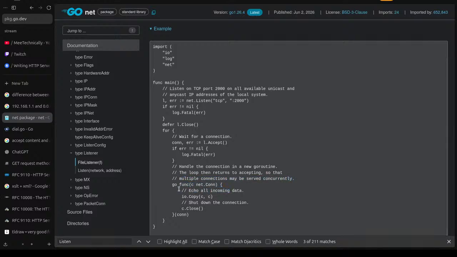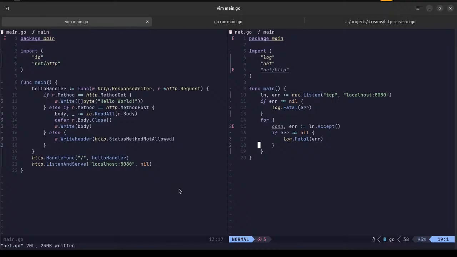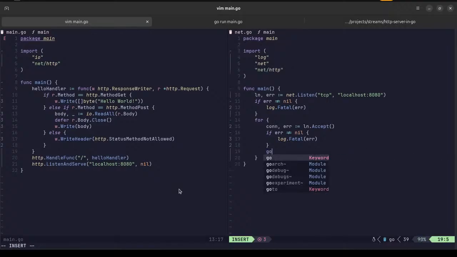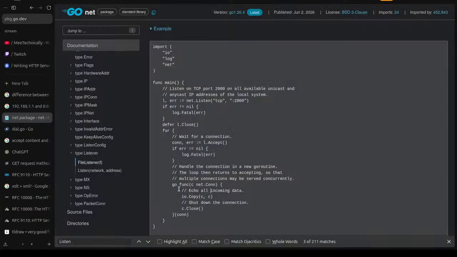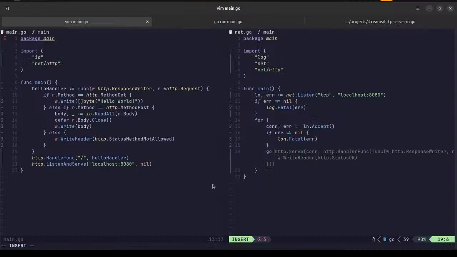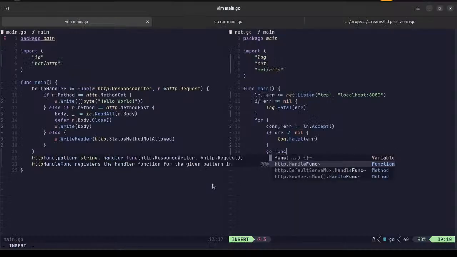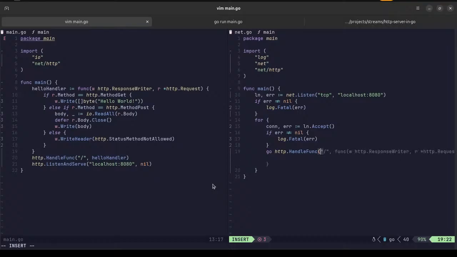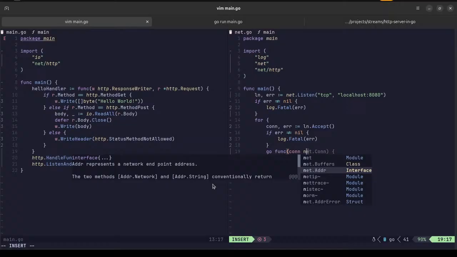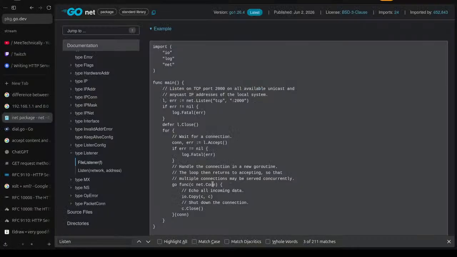So let's try this. Let's see what happens here. If we try to do go, we need a function that accepts a connection. There should be a function. Why is it doing that? A connection which is of type net dot Conn.